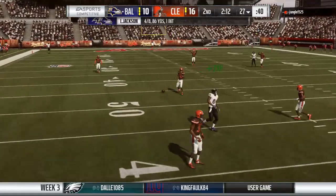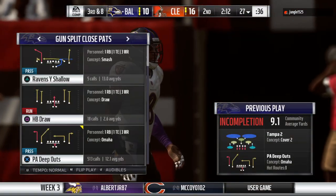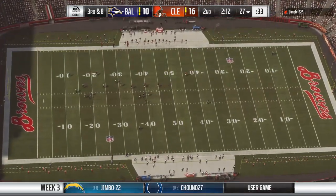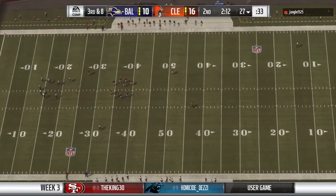And this is incomplete. The one thing that I've liked defensively is that they've shown him a lot of different looks here in the first half. They've come after him. They've sat back. I think that's what you need to do to keep an offense guessing. And they certainly have kept them on their toes. That's why they haven't had much success on the scoreboard.